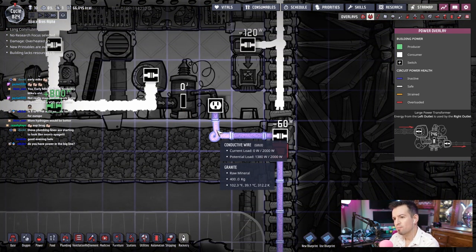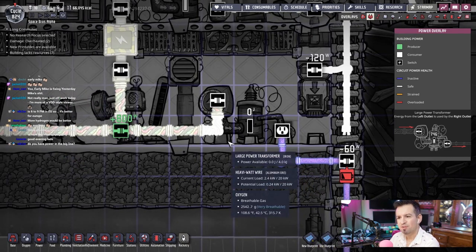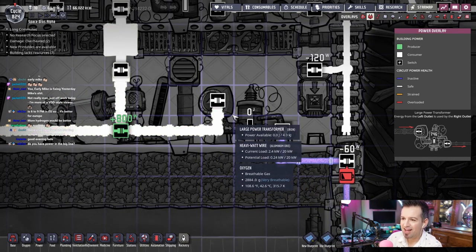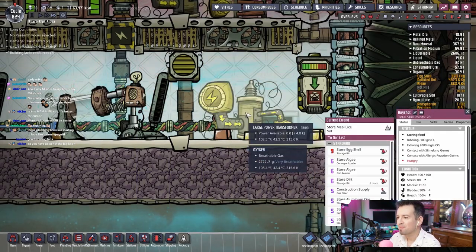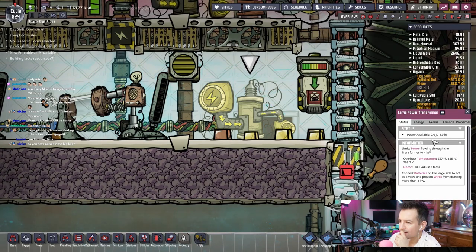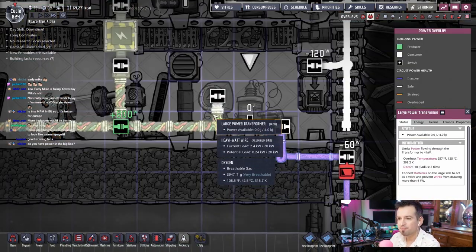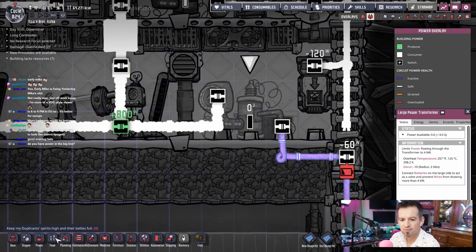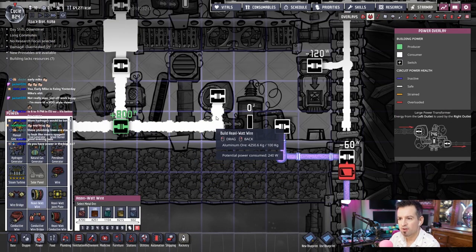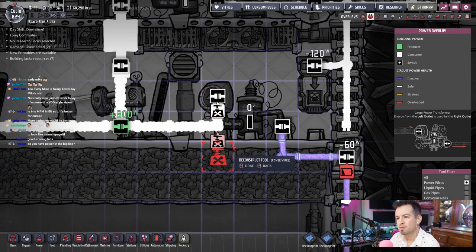What the hell? I'm legit confused, man. I don't know what this thing's problem is. Power available zero. Is this wire not connected? Maybe this wire is messed up, or maybe it's not connected or something. Let me paint over it. Let's redo it.